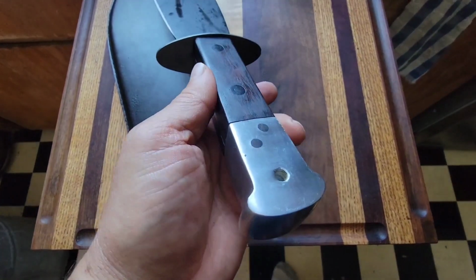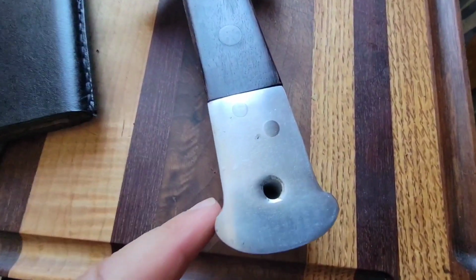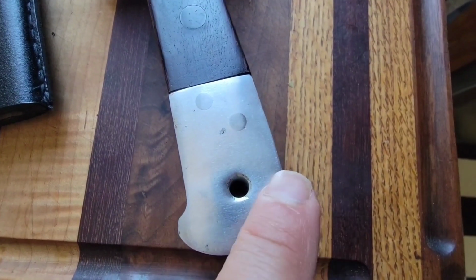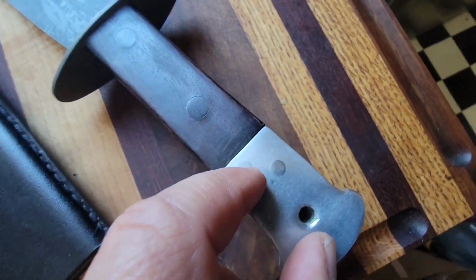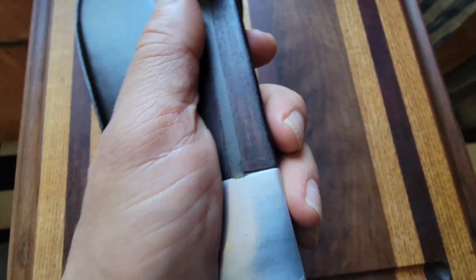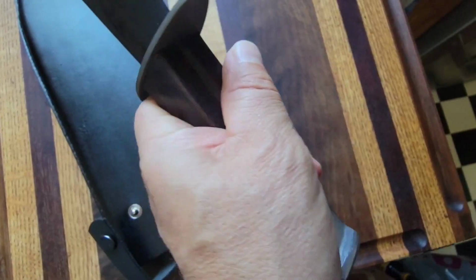First of all, it's not an exact copy, because on the originals, and I'll insert some pictures of it, this lobe isn't really here on this side. It's more defined on this side. This is shorter, and this handle is just terrible. I mean, it's very squared off, and there's nothing comfortable about this. You just can't hold it with one hand.